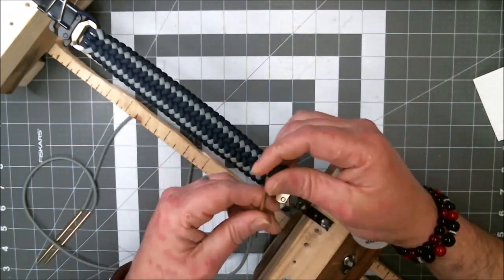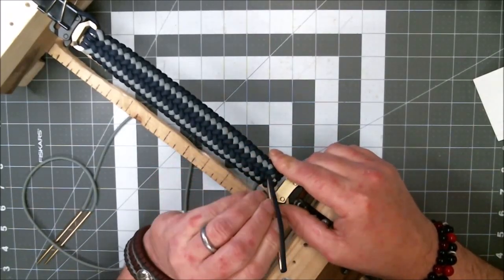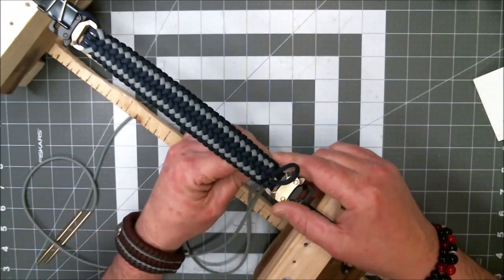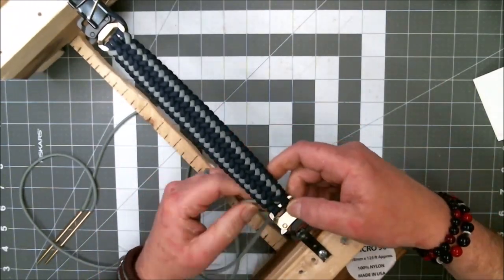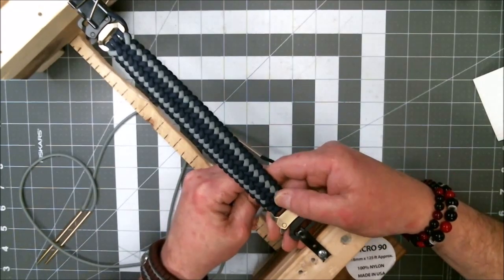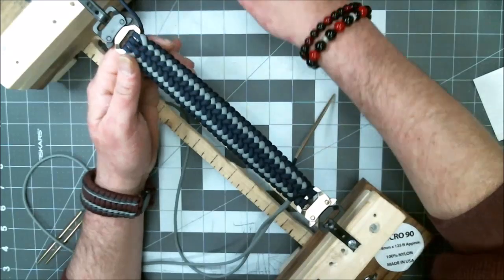I'm going to have to come back with my pliers and get that tight. But I'm going to stick this down through that center. Like that. Yeah. Okay, I'm going to go ahead and take this off the jig.